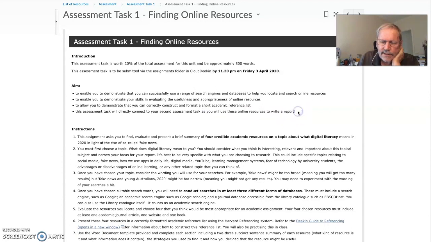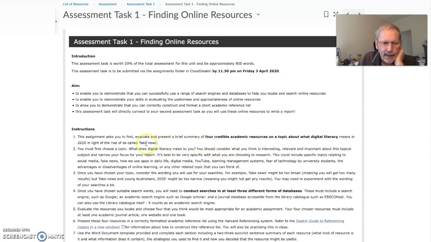Often I've found that people who locate some stuff for this first one find that, oh my gosh, the topic that they've searched for is not really as exciting as they thought it might be. So they want to change. I would strongly suggest that you do change.